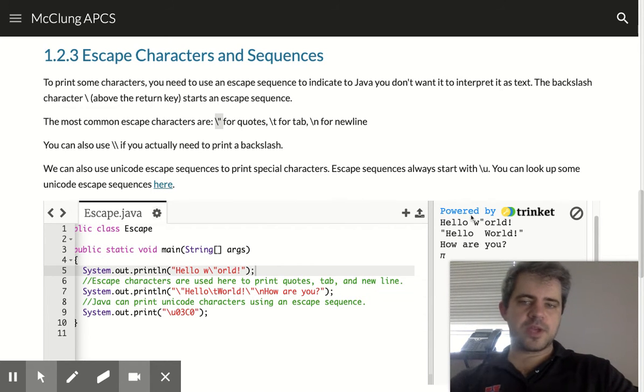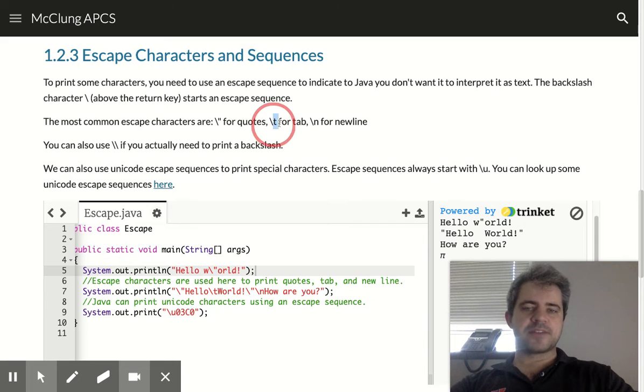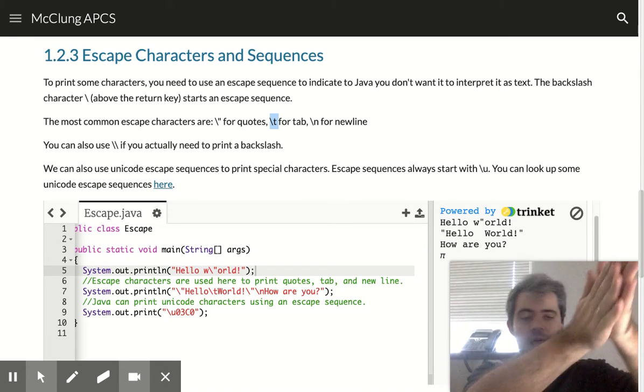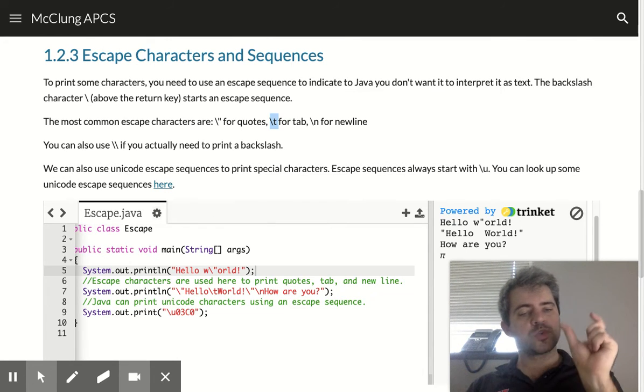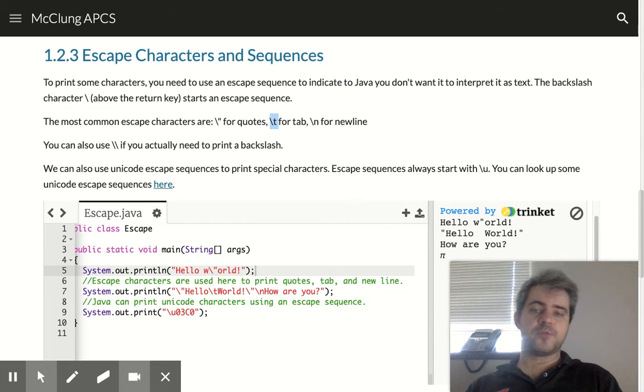Some other common escape characters that we'll use is \t, that is a tab. It's like pressing the tab key on your keyboard that it indents. Okay, \n does a new line. So it goes ahead and goes to the next line, even without doing println or doing a whole separate line. So that's common where sometimes we'll just want to put a line break in there. So we do \n for a new line. And if you actually wanted to print a backslash, you have to use \\, because otherwise it thinks you're trying to do something fancy with escape characters.